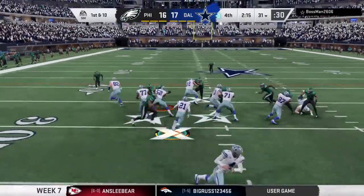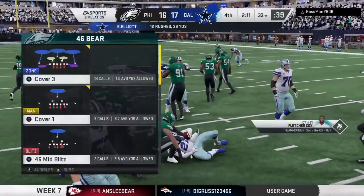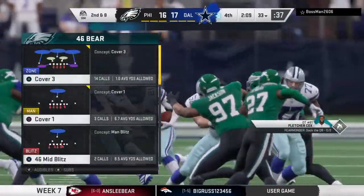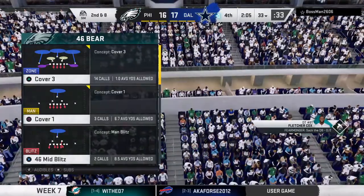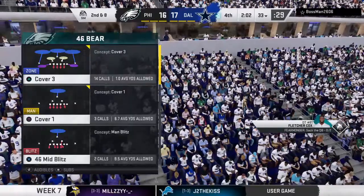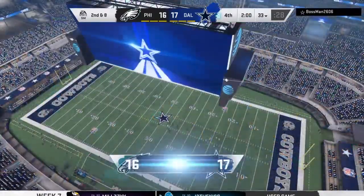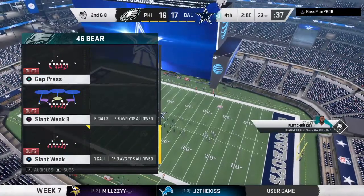And just think of what it's like now on the sideline, because when you score a touchdown, you have to go over and look at the tablet and see what you did on the last drive. When you scored points, it's a whole lot better view than when you're trying to figure out how to fix things there. It's 2nd and 8 at the 33-yard line. 4th quarter, 2 minutes on the clock in a tight 1-point game.